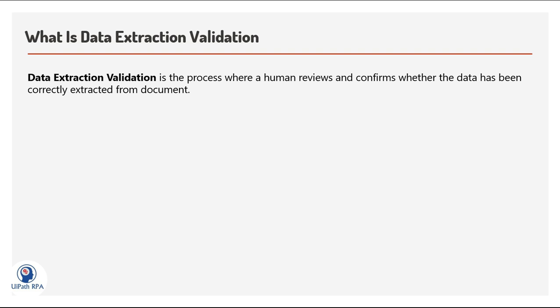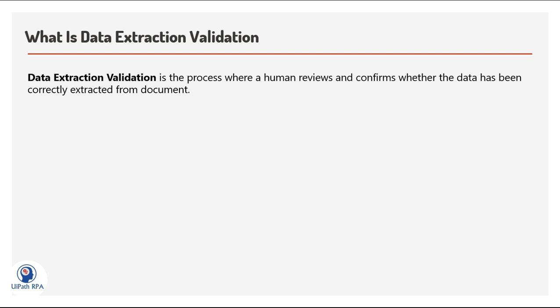Now, to perform data extraction validation, we need to follow a validation method. So let's say in document understanding, when the bot has extracted the data and now the bot is not 100% confident that whatever data the extractor has extracted is correct. Means the confidence score is less than 100%. In that case, we can give humans a chance to review and validate it. Now, how we involve humans depends on the type of automation, whether it's attended or unattended automation.